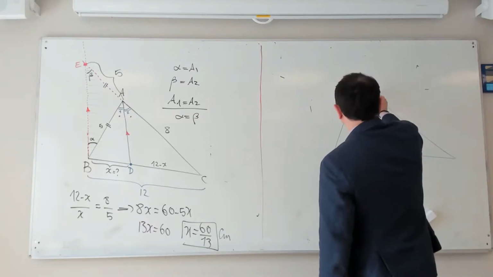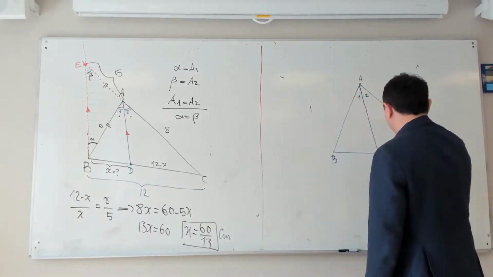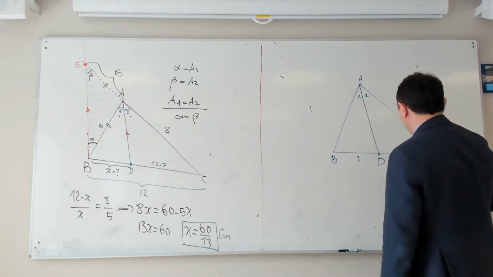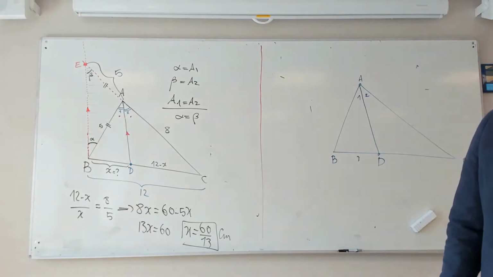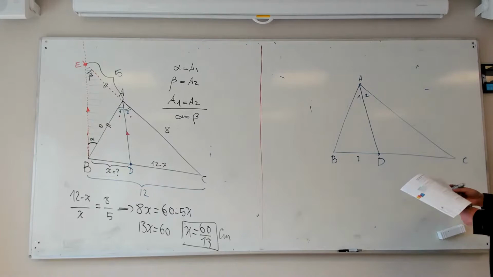So this is A2, this is A1, B, and then this is D, this is X, and this is C. And assume that this is the whole. So what they are doing, they are taking another side and drawing something parallel to the other one. To the other side. So yes, I think they are doing like this, if I understood it correctly.